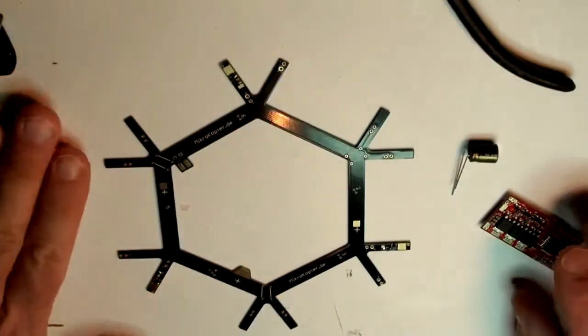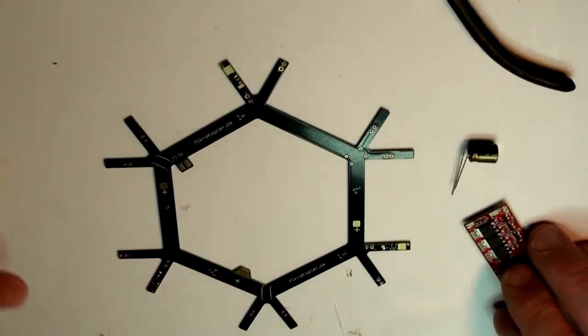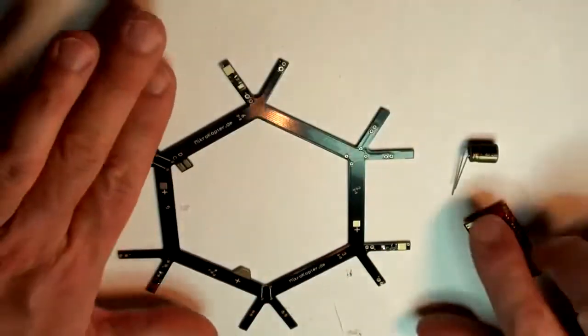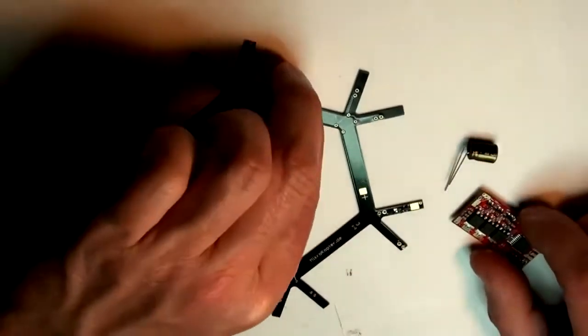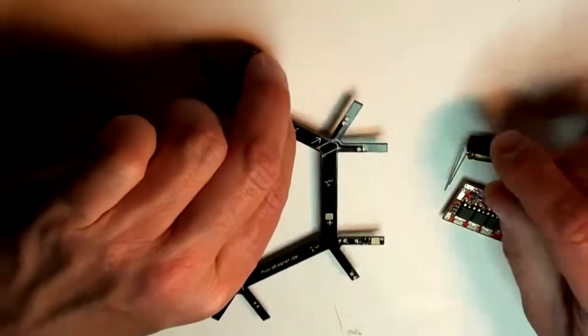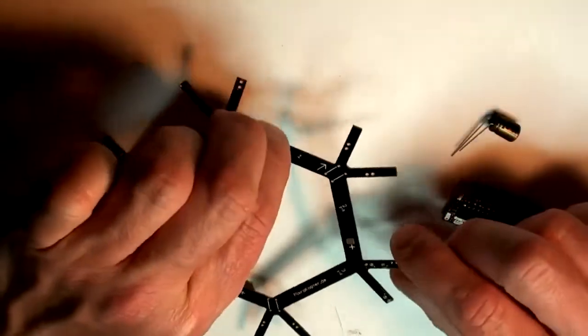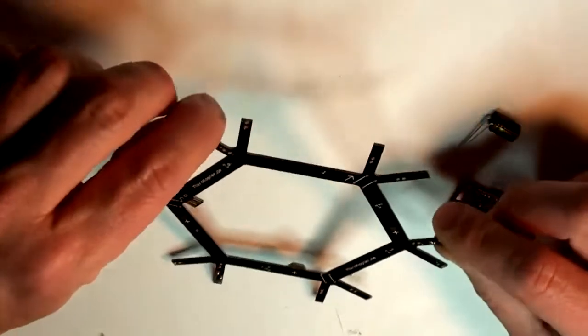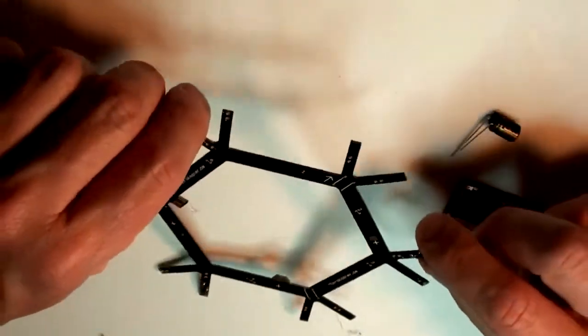Okay, I'm going to jump to putting in the BL controllers on the power distribution ring, only because it's probably one of the more tedious items to do, and I just want to get it done.